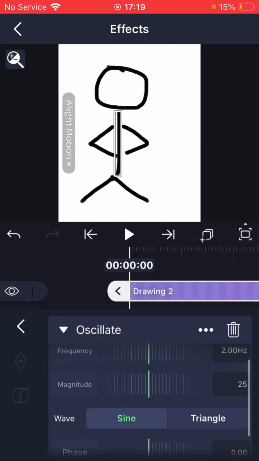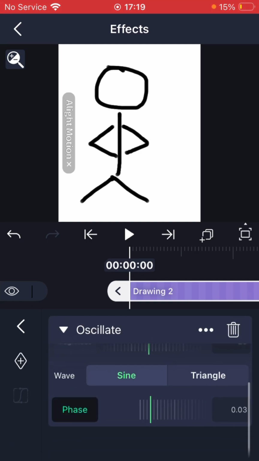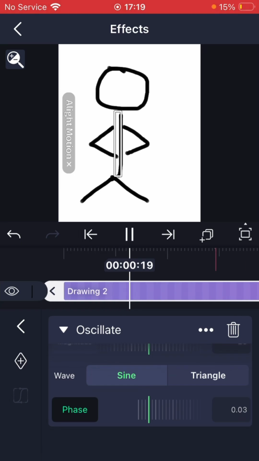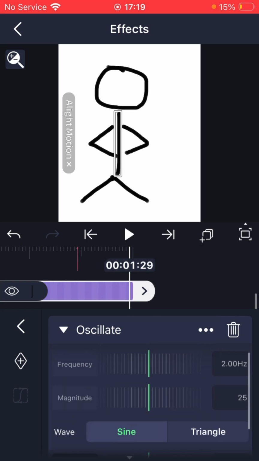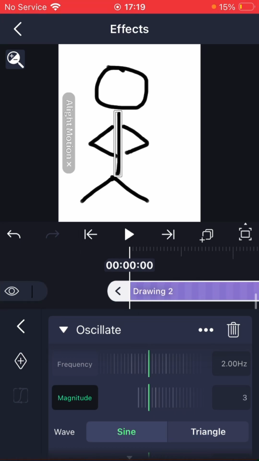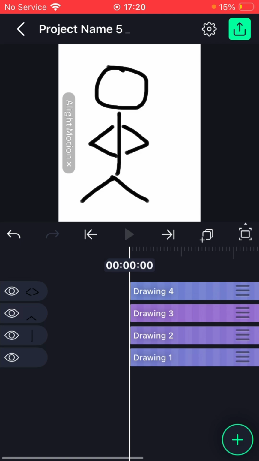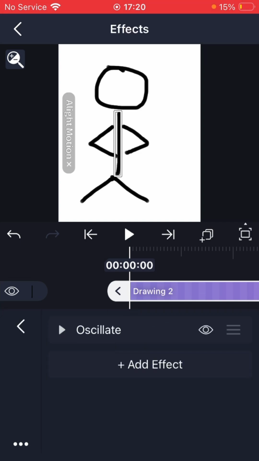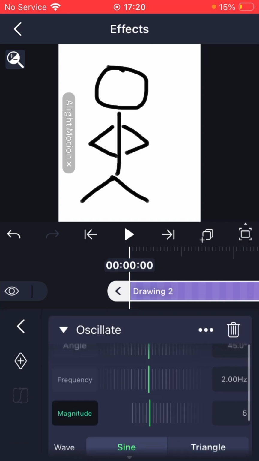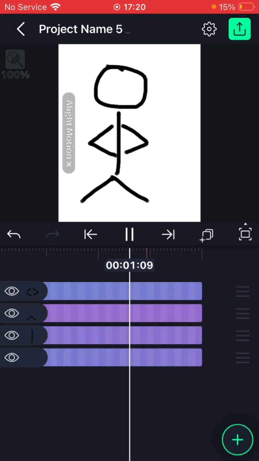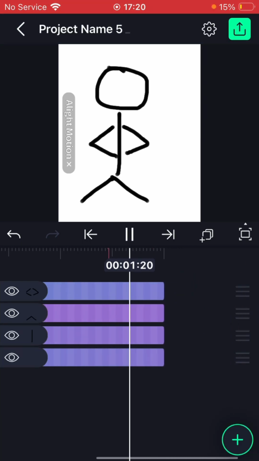So press on the arrow and then you can scroll. So there's also face at the very bottom, but I don't want my face to be moving too much. And go to magnitude and make it smaller. I think 4 is around fine, but you can also play the video to see which is fine. But now 4 looks like it's barely moving. I want it to move a little bit, and it's also visible. So let's just fix that to 5. Let's see if 5 is visible. Yeah, 5 is actually fine.